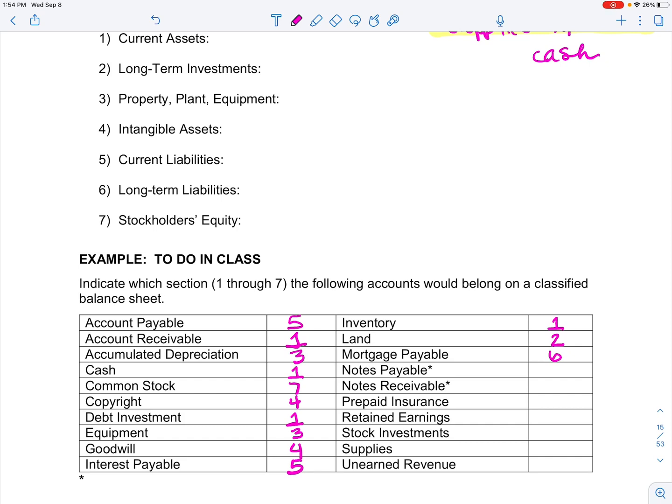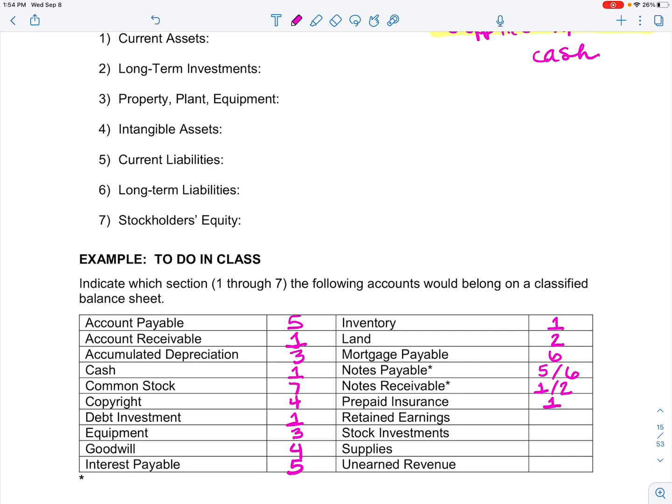Now, along with mortgage payable, we also have these notes payable, notes receivables. These are all possibly long-term, but a notes payable could be either current or long-term. It depends on when that's due. Same thing with a notes receivable. Depending on when we're going to get paid, it's either current or long-term.